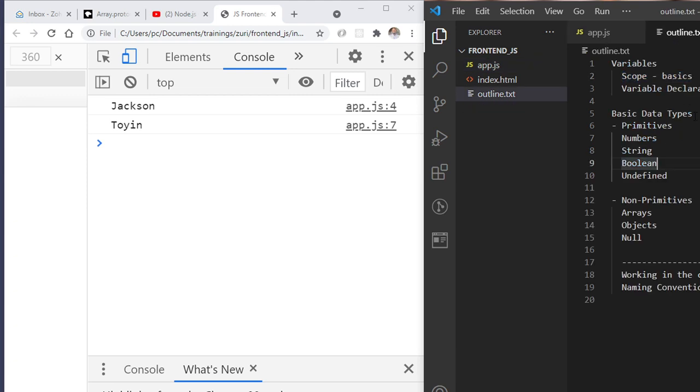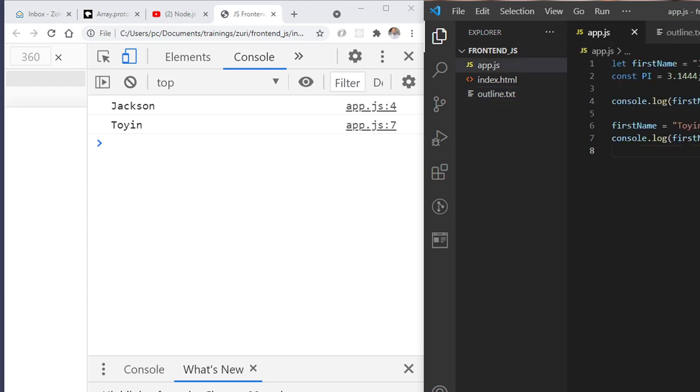So basic data types, we covered it already. We had primitives: numbers, strings, boolean, undefined. So I want to create variables and say let best friend equals to Button, as we did earlier.